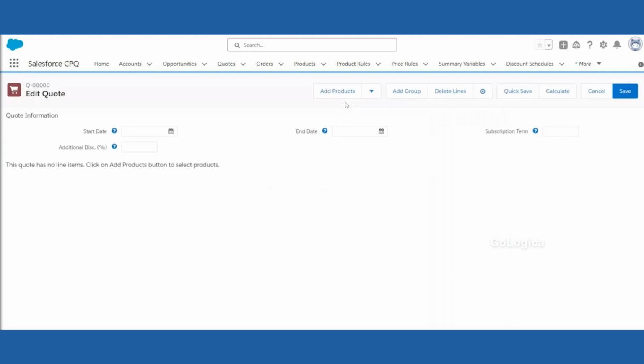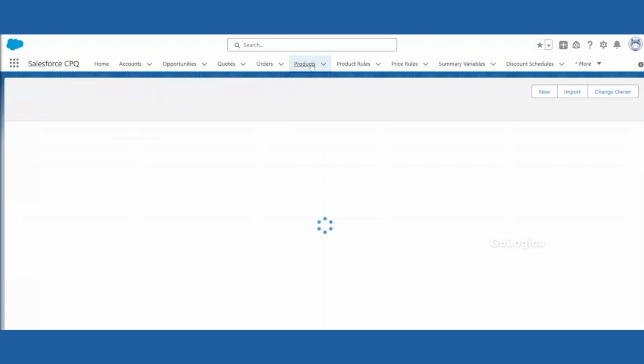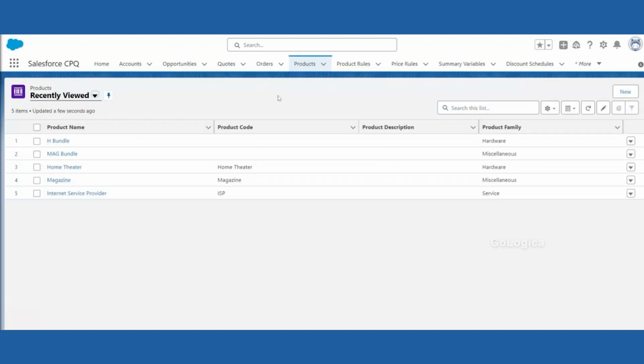So, Sai, when we are creating a bundle, we do not need to create one more product separately. It is not like you have one product as a laptop and then create another product which is a laptop bundle. We do not need to create another product.